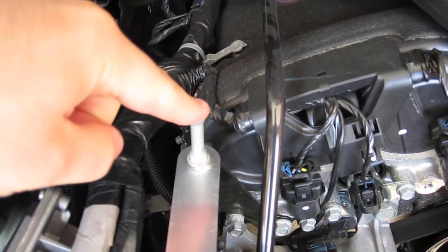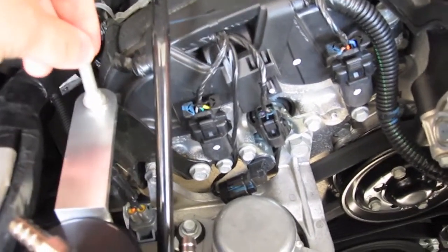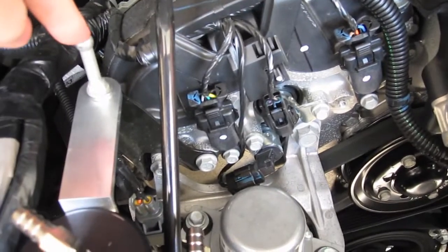Once this is off, all you do is take the bracket, put the bolt through the bracket, and there's a lock washer that's provided to you from Elite Engineering that you want to put on the bolt. The lock washer will prevent the bolt and nut from coming loose as you're driving. Tighten that back up, and the catch can is basically mounted, or the bracket at least is basically mounted.